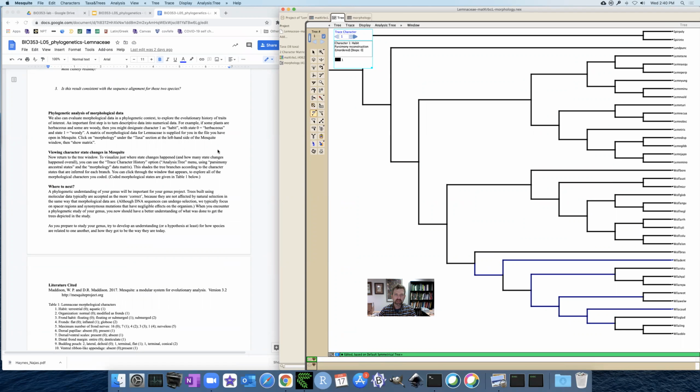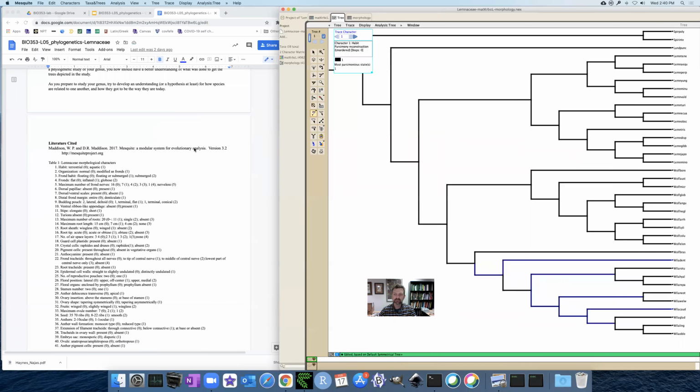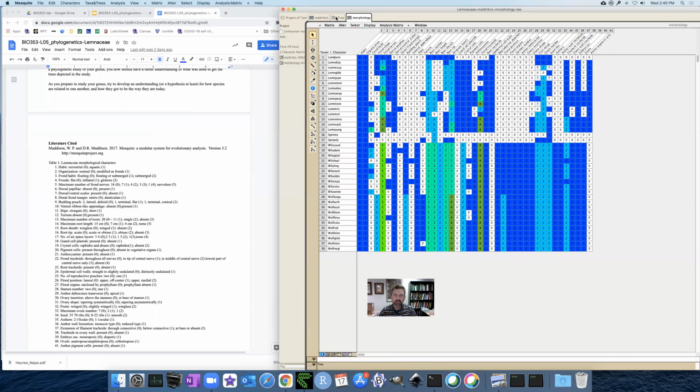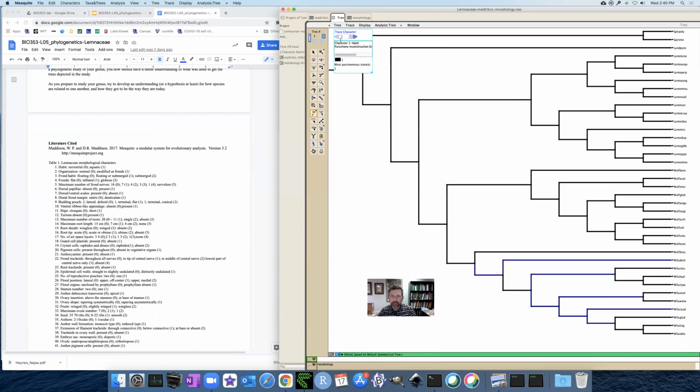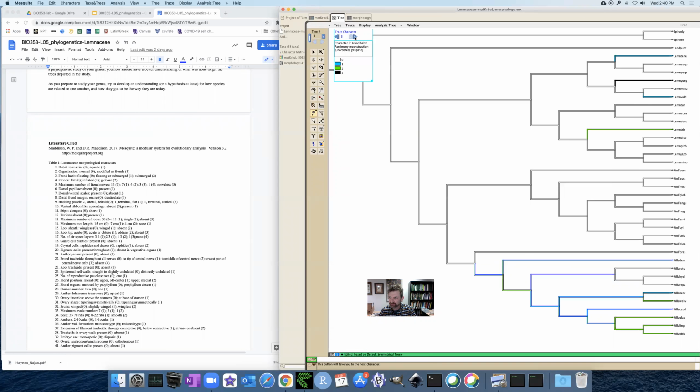This habit. Let's go check our habit, tree. I already have some doubts here. Trace character 2, trace character 3.